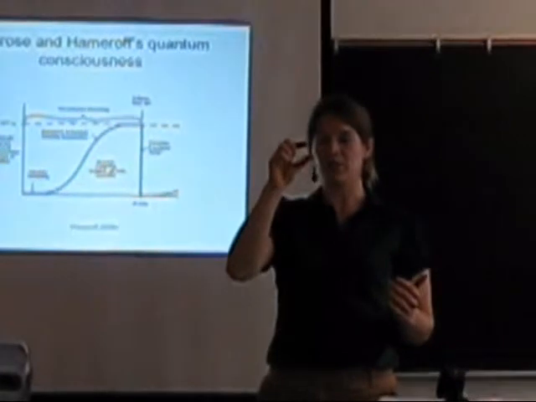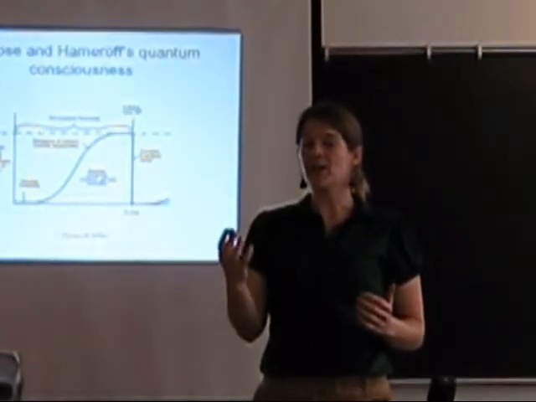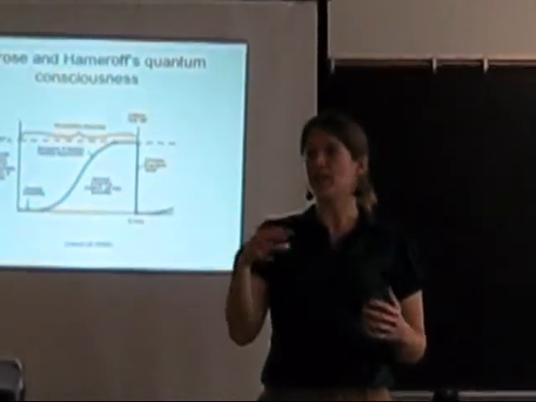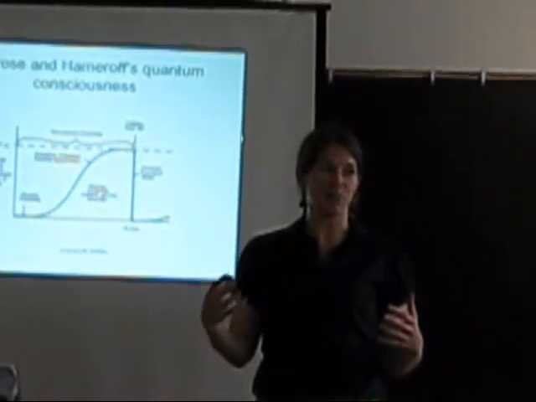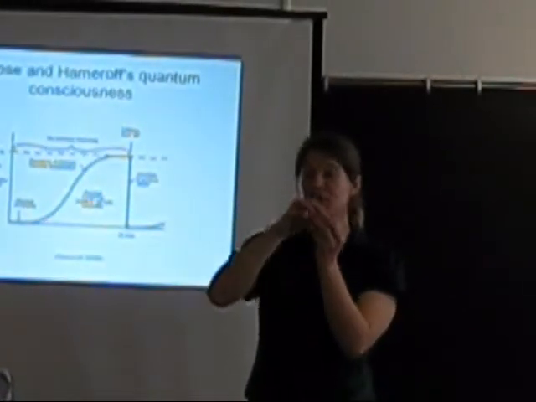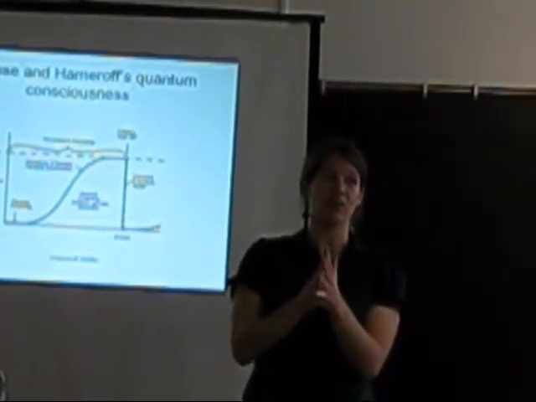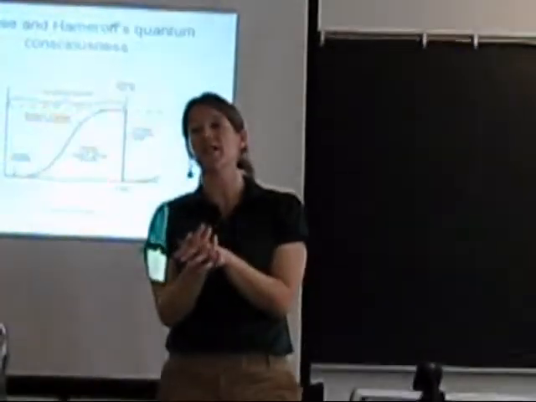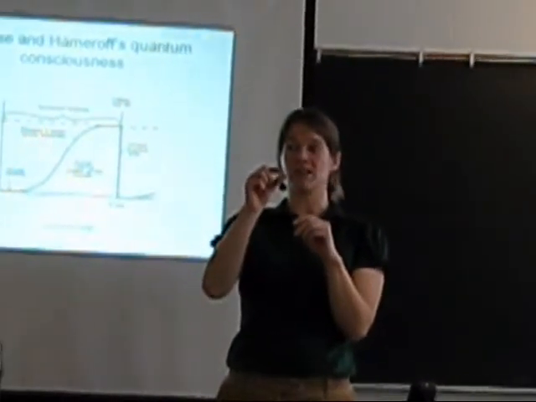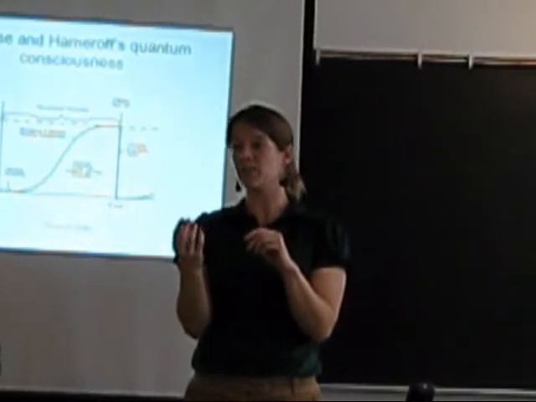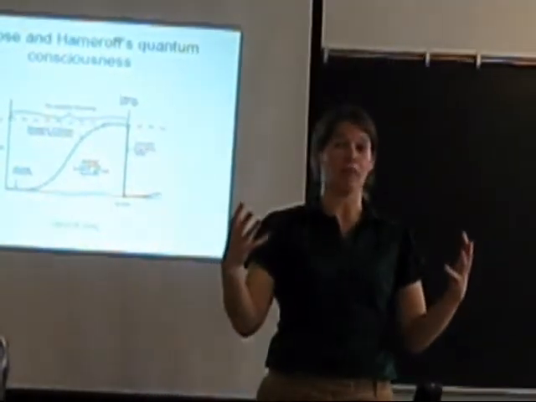Like if a little protein could be in this shape or in this shape, it could be a one or a zero. But even if it's a one or a zero, that doesn't give us enough computational power to give us what the brain does. When you add up all of those tubulins and neurons in the brain, even that does not give us enough computational power. But if we consider it as a qubit system, where it can be either a one or a zero or in a superposition of those two possibilities, then we have enough computing power to get closer to what the brain does.